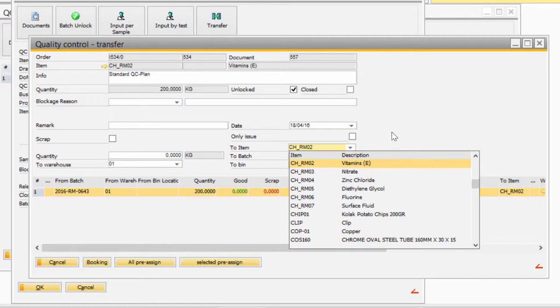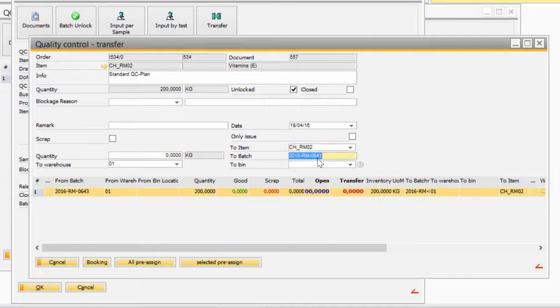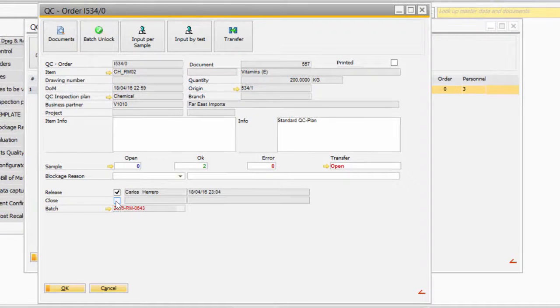So we have the possibility to select different items, another batch, and if we are using bin locations, a specific bin. Or then simply to come here and close the quality control because everything has been correctly defined.